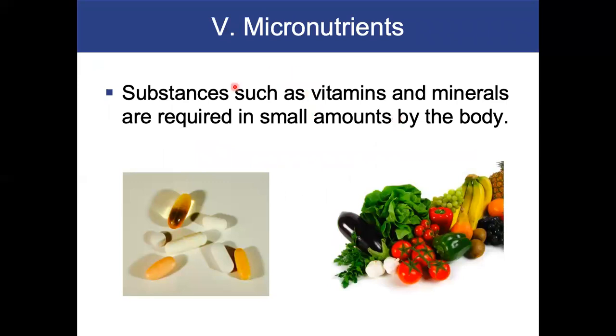Okay, yay, we're almost done. Micronutrients. Micronutrients are substances that we need in small amounts by the body. So vitamins and minerals. Is it best to get it in pill form or in fruit and vegetable form? Fruit and vegetable form, obviously, because you get more nutrients per fruit or vegetable, right? So a banana doesn't just have one nutrient, it's made up of several. The rule is, if you have no other options, take a pill. The pill form is better than nothing.